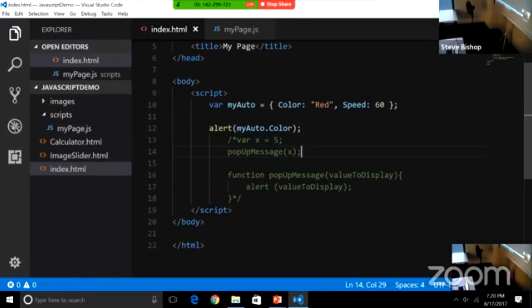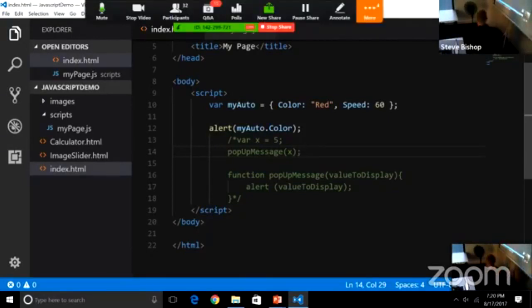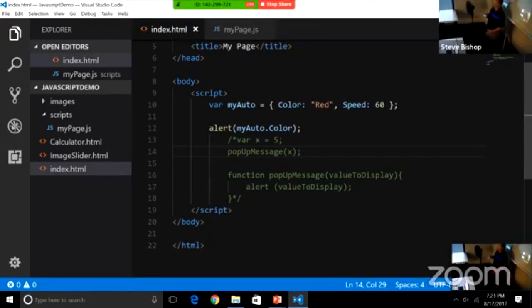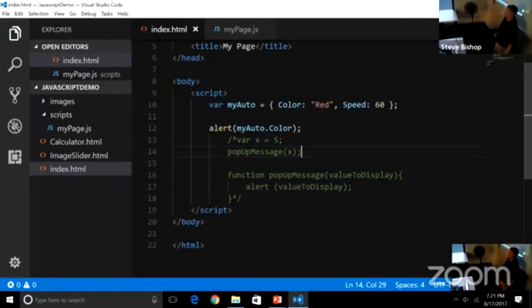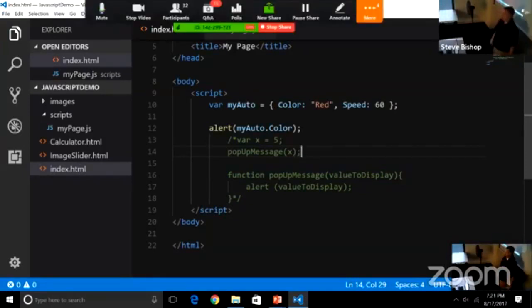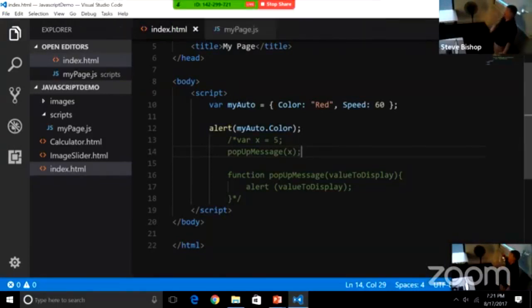Good question. Does capitalization matter? Yes, it does. The Color has to be capital. I was intentionally leaving this out to see if anybody caught this. I've used the capital C for Color because I declared it with a capital C here. If I declared it lowercase and then tried to call it with uppercase, it wouldn't work. Capitalization matters. But if they're matching, it's okay to have it lowercase, and it's okay to have it capitalized.